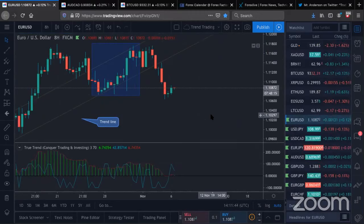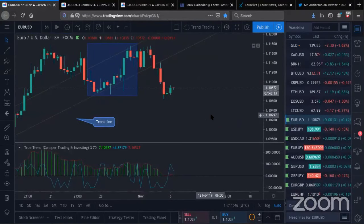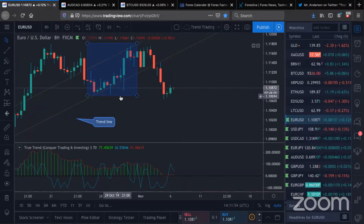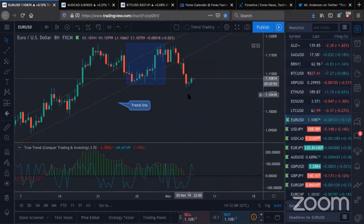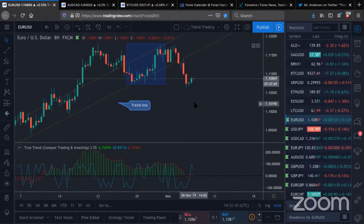That being said, this is also still a pretty nice setup that is developing, one to keep watch of. And especially you notice that the break right here, if we do make a lower low, is also occurring at the low of last week's weekly range. If we start breaking down towards it, you have a lot of traders from last week who are long over here, who are at that point going to be forced to exit their position, providing a little more fuel to the fire.